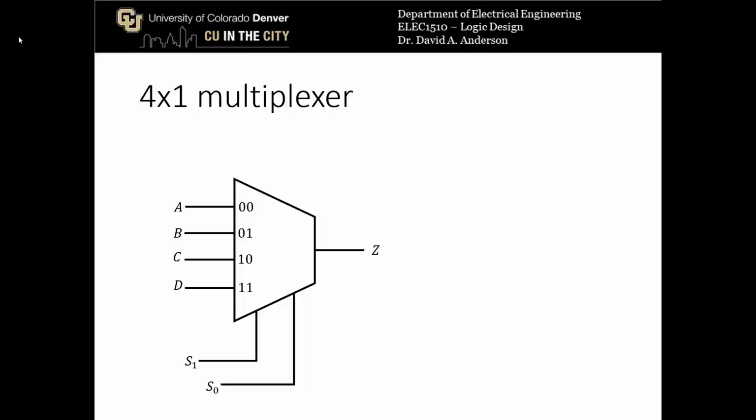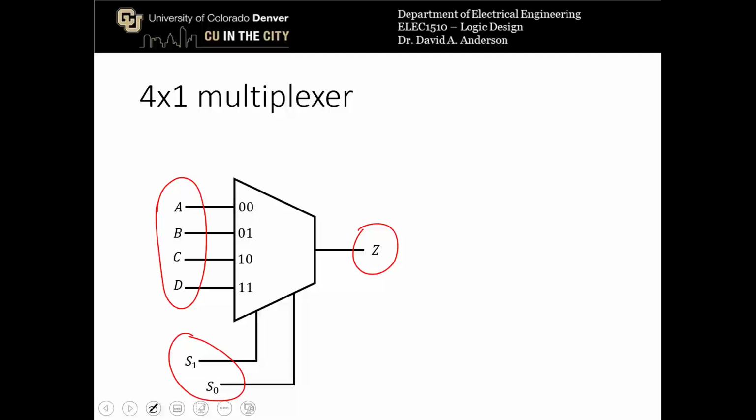In this video, I'm going to talk about designing a 4x1 multiplexer using Behavioral Verilog case statements. Just to remind everyone what a 4x1 multiplexer looks like, here's the diagram. We have 4 inputs, A, B, C, D, 2 select lines, S1 and S0, and 1 output Z. The inputs A, B, C, and D are routed to the output depending on the state of the select lines.